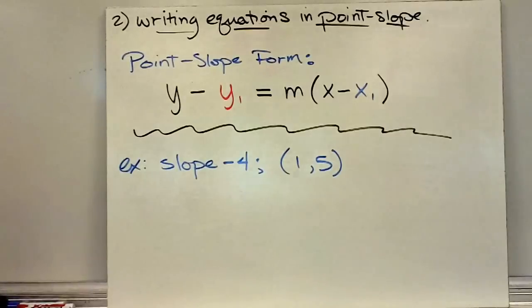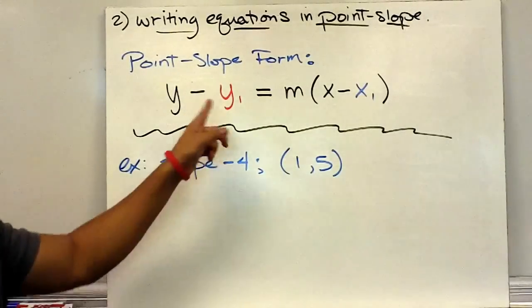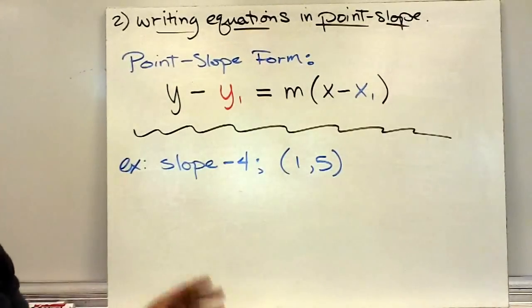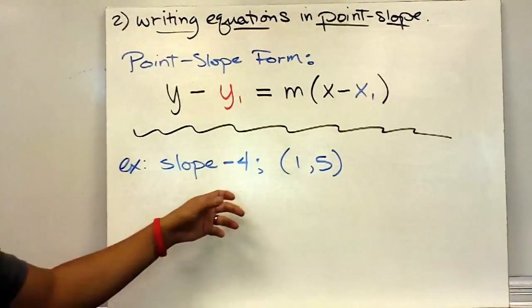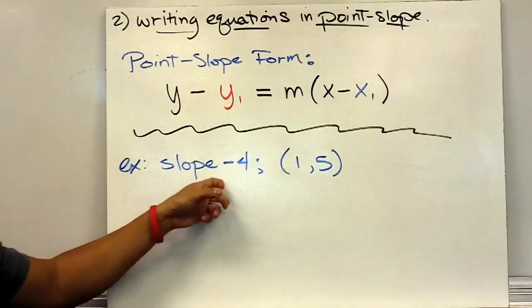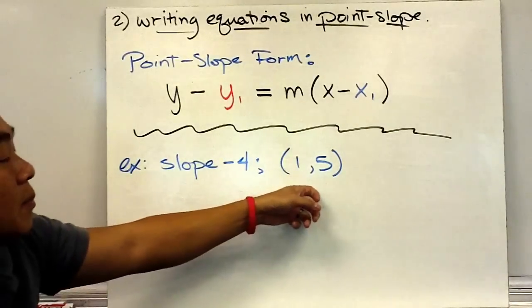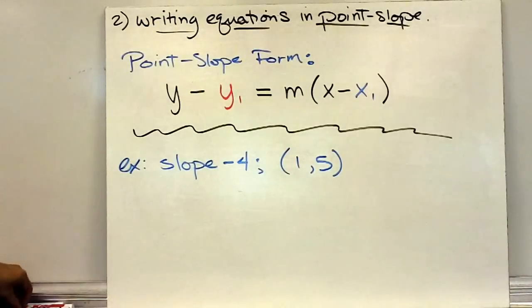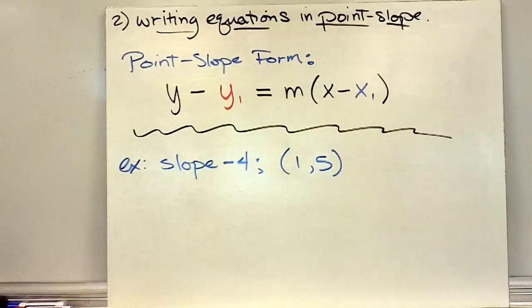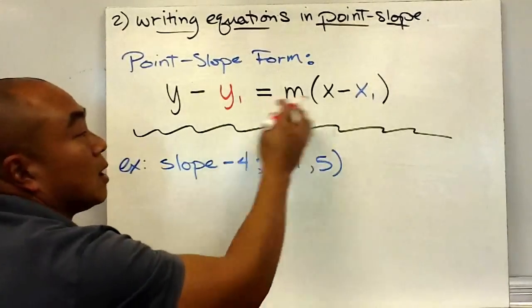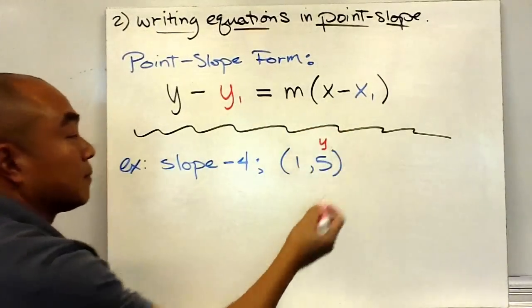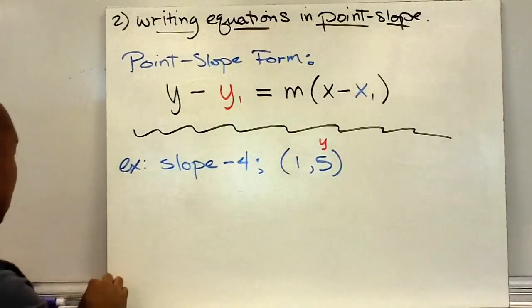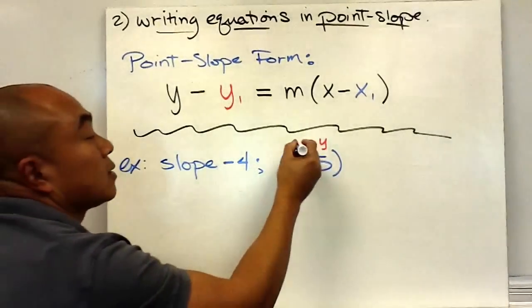Alright, so now let's go ahead and do the second goal, which is we're going to write equations in point-slope format. So this one is a very simple plug and play. Now if you notice, we have the same type of numbers. Here we have a slope of -4 and we have a point of 1, 5. We're going to go ahead and put it into this particular point-slope format. So all we need to do here is just plug in. Let's first off make sure that we understand what the things that we're plugging in are. That's your y. And then this is your x.